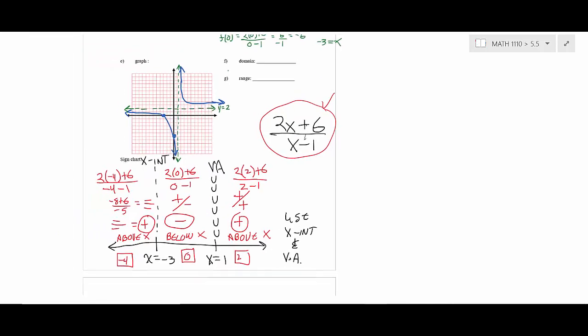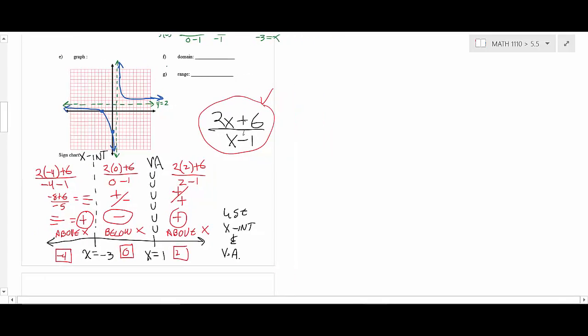What I need to see is if you guys are following how I do this sign chart, because when you do this on your exam 3, you'll do this without a calculator. Your job would be to figure out how this graph behaves by doing that sign chart. Does that make sense? You guys know what I'm doing, okay? Be sure that you know that if you have a vertical asymptote, the graph either goes up there or goes down there. Horizontal asymptotes, it levels off. You have to know that and then put that information together, okay?